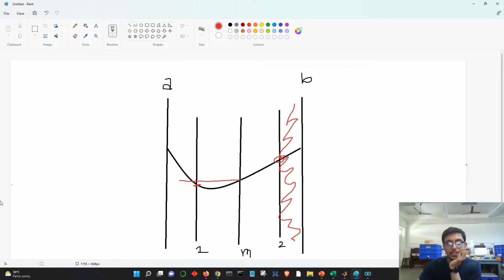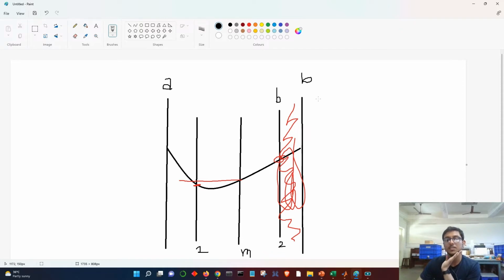What will be the new B? Yes, new B will be 2. Yes, so we have eliminated this particular region, right? This region we have eliminated because this is our new B. And A? A will remain same.